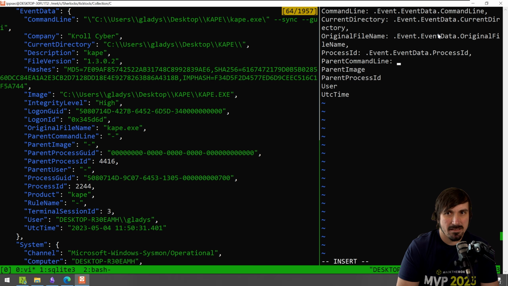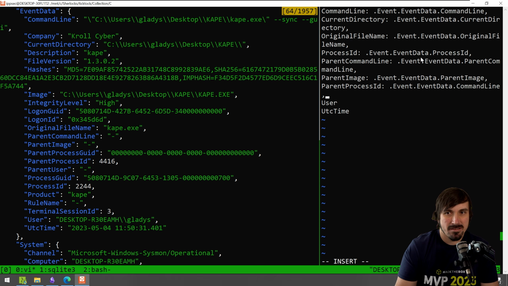Process ID. Parent command line. This is so tedious. Parent image. It's one of those things, like I could have scripted it or done some macro to make it a bit less painful, but by the time I spent that, I would have been done doing this.